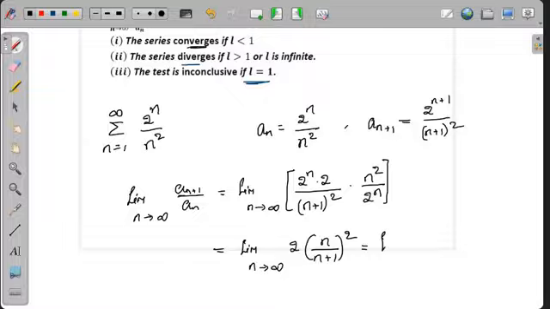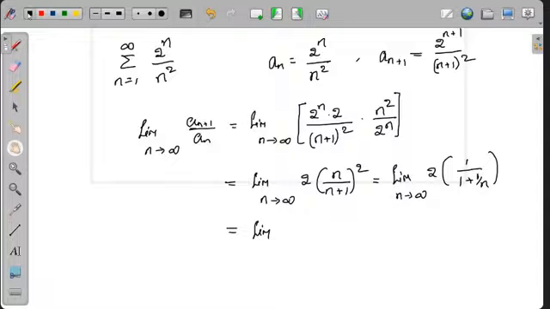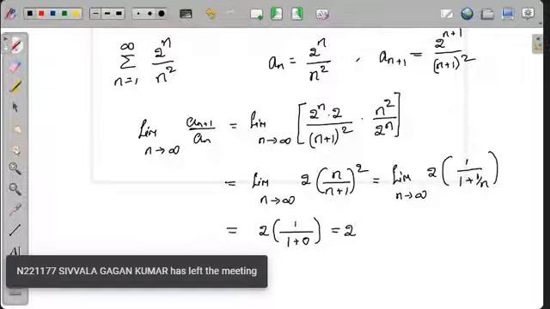So you can write it like this. Limit n goes to infinite 2 into, take one n common. So numerator and denominator, take common and cancel, and it comes. So what is its limit? So limit n goes to infinite, this is actually 2 times. Okay, I can apply limit. Why write limit again? So this becomes 2 times of 1 over 1 plus 0. That means what we got is 2. Okay. So it means what?